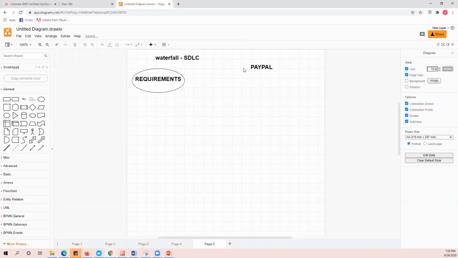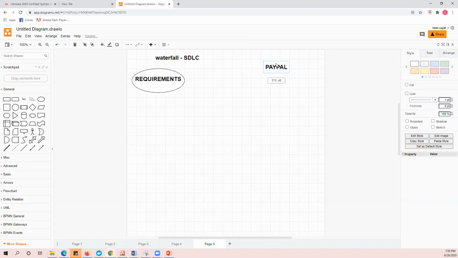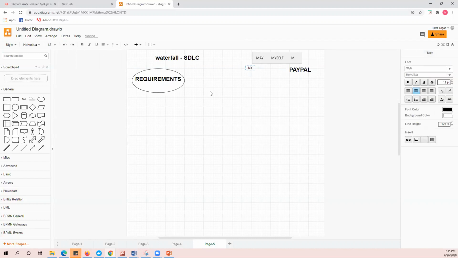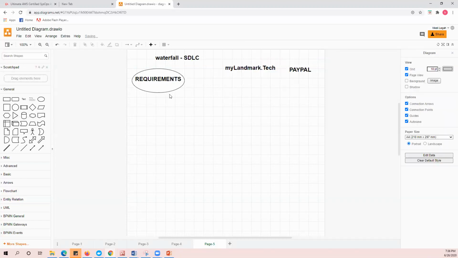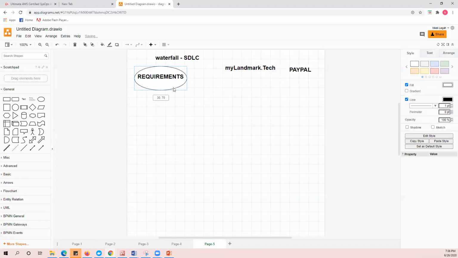PayPal has contracted our company. And who has PayPal contracted? PayPal has contracted my landmark.tech. They want us to develop software for them.